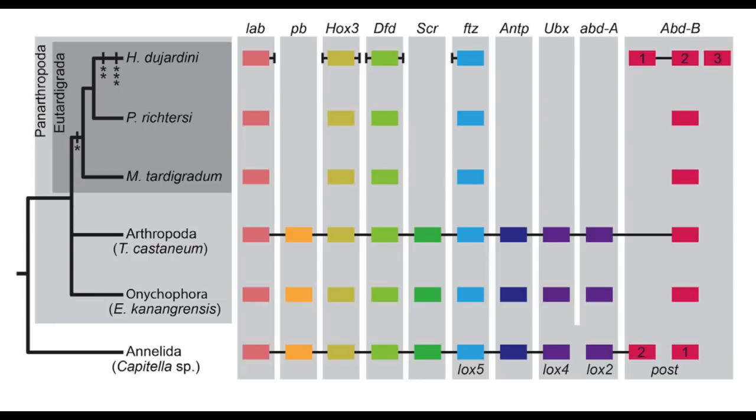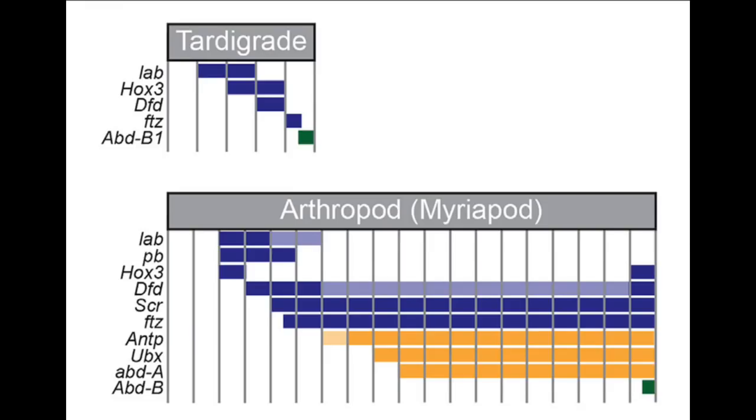They have the genes for the head and the genital segment, but are missing some of the Hox genes in the middle. This strange absence jumps out at you when you compare the domains of expression of the Hox genes. Comparing a tardigrade and a millipede, you should see that the orangey-yellow genes, that is the thoracic and abdominal genes, are broadly expressed in the millipede. In the tardigrade, they're just plain gone. The only genes used in the tardigrade are the ones that are expressed in the front end of the millipede, and one other, abdominal B, which is associated with a genital segment. It's as if we've lopped out the middle of an insect and grafted the genitals directly to its neck.